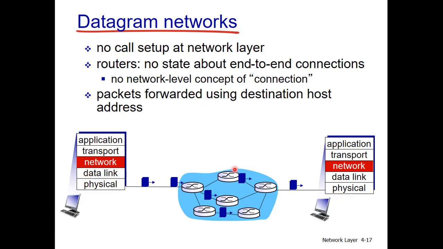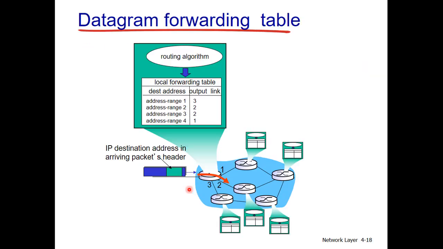So this is a network, and these are the packets that are coming. Once they arrive, this router opens the packet, examines the header and finds out the destination host address, and then based on the destination address, it forwards the packet to the required output port. So this is the send datagram, and this is the receive datagram. This is the packet that arrives at this router.